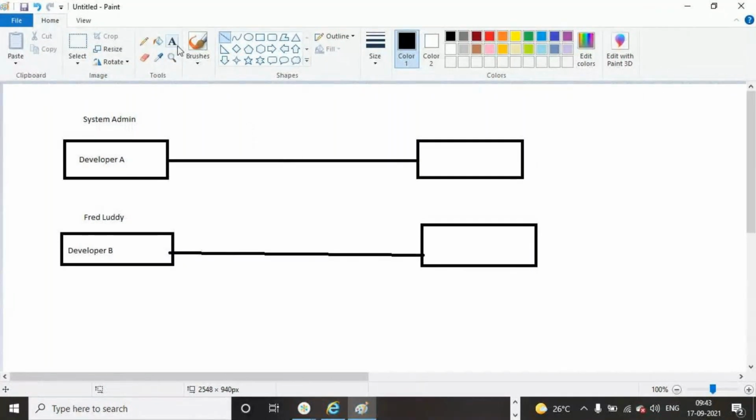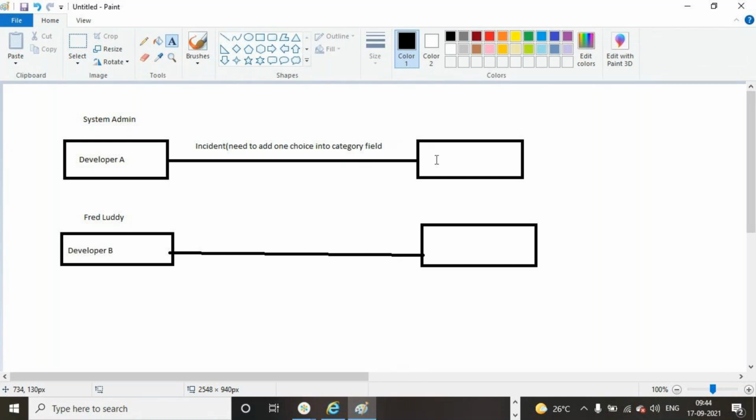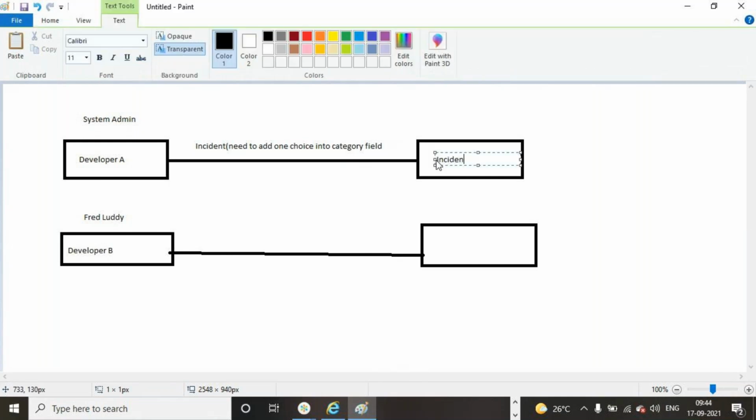So developer A got a requirement on the incident table. The requirement is to add one choice into the category field. The table is incident.